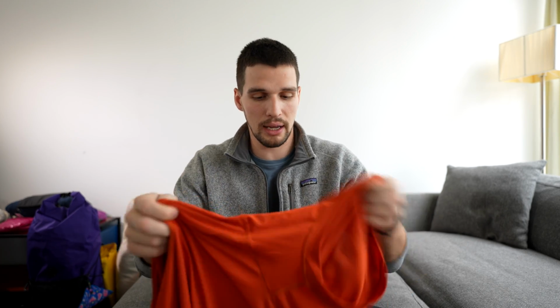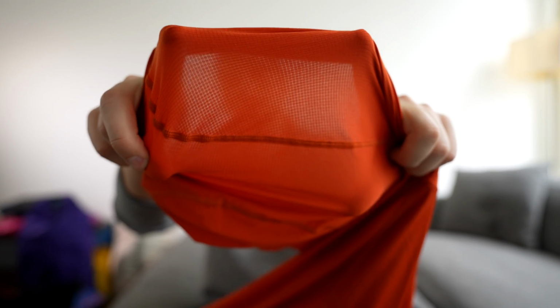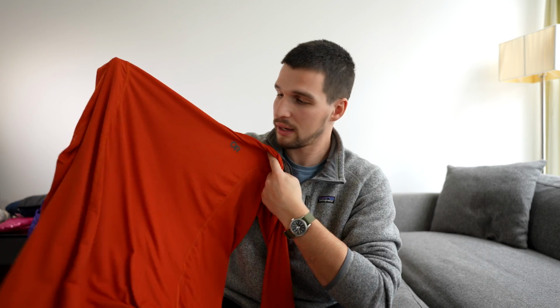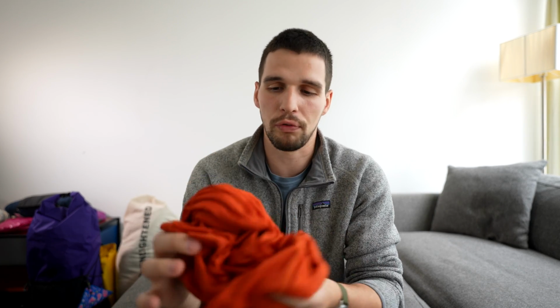And the last piece of gear, which is actually an upgrade to my previous sun hoodie, is the Outdoor Research Echo hoodie. Super popular on trail, extremely breathable and lightweight. Like you can see the fabric is almost transparent, which is going to be fantastic. And I got it in a nice bright color just to contrast all the black that I'm going to be wearing. Very excited to try this out. The one thing I do see that I might be getting more annoyed of is the collar on it does tend to ride a little bit high, but hopefully that doesn't become too much of an issue on trail.